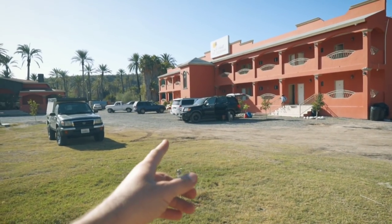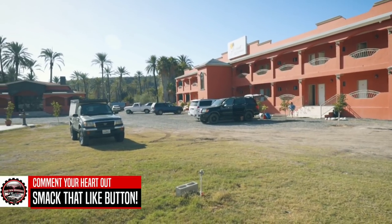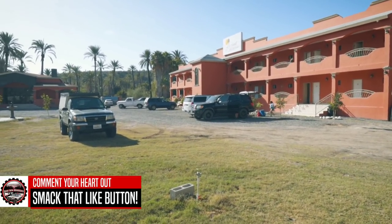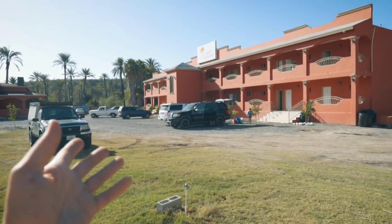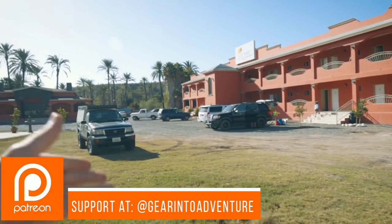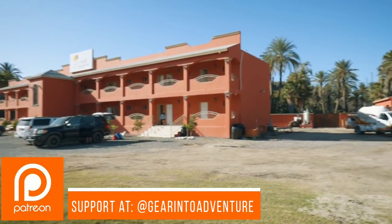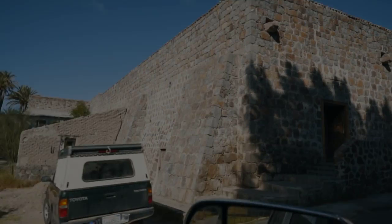And of course, lots of Californian license plates everywhere here in the motels. San Ignacio probably has like 5 or 6 motel hotels. It's kind of in between the Sea of Cortez and the Pacific Ocean, that's why there are lots of little stops here, RV parks and so on. Kind of a middle ground. But yeah, let's hit the road.